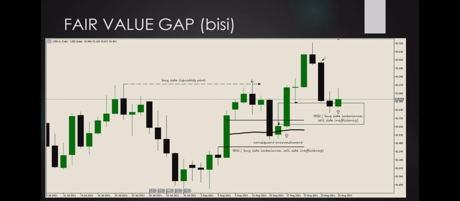So there we have it, rally to the upside. While this moved to the upside, what did they do? If you look at this high, that high, and this high, what are they? They are retail double top, right? And we said anytime we have retail market structure, they are always or usually areas of liquidity. In this case, double top is a buy side liquidity pool.